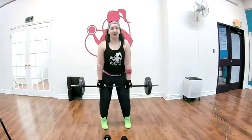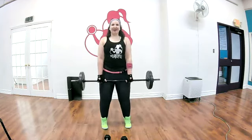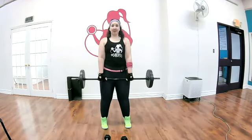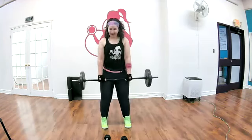So nice relaxed arms sliding down the body. Are you thinking about your belly button? Pull that belly button in nice and strong. One more. All right, we're gonna come in two by two. Feet toe, down and up. Down and up. Breathe, exhale up. Inhale, exhale, you got it. Down and up. Down and up.